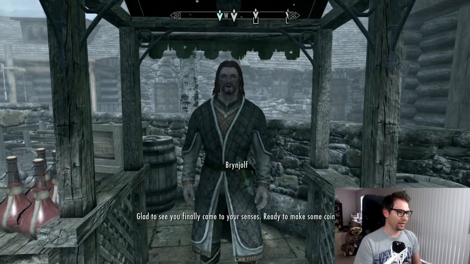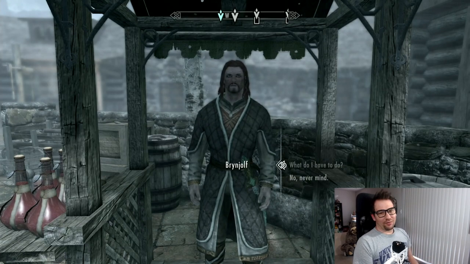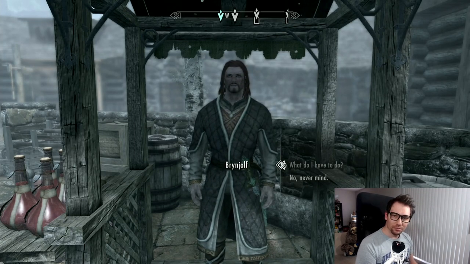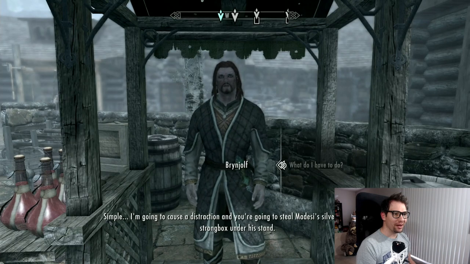We'll have to go back to that castle another time. I wanted to go back to that castle. Let's do his mission, and then we'll be done so that we can hear who Esbern is. Simple. All right, what do I have to do?